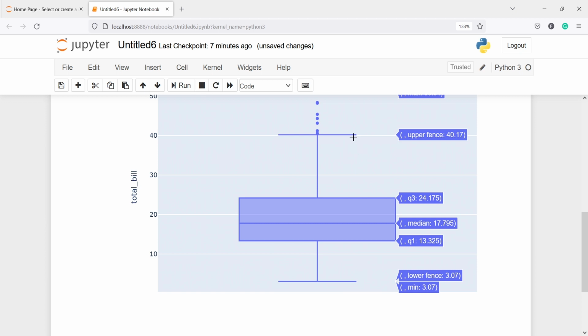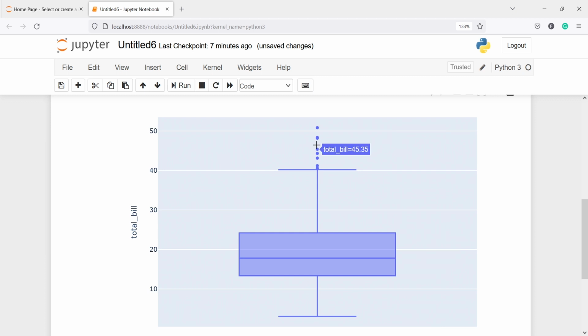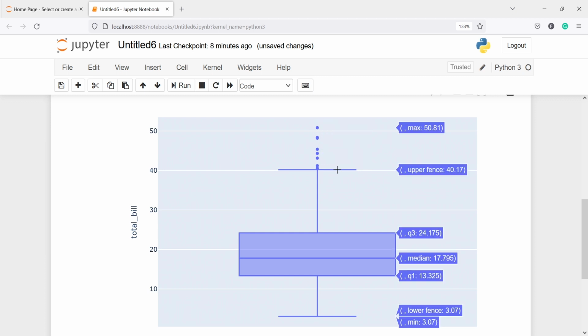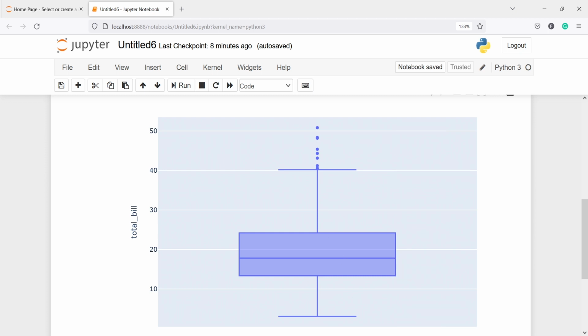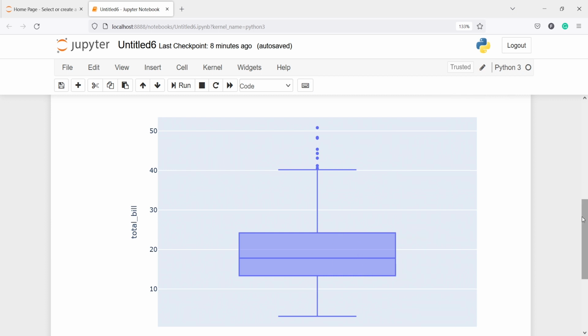Then this is the upper fence, and these are the outliers. And here you will have this maximum value. Maximum is, you can see, 50.81. So this is the distribution of the box plot. So you have this minimum, then you have maximum, then you will have this quartile 1, median, quartile 3, and this is the lower fence and this is the upper fence.